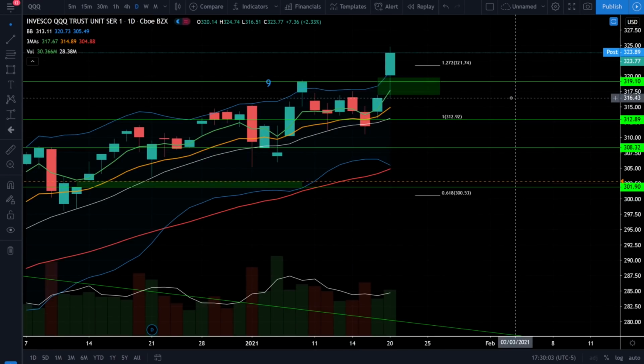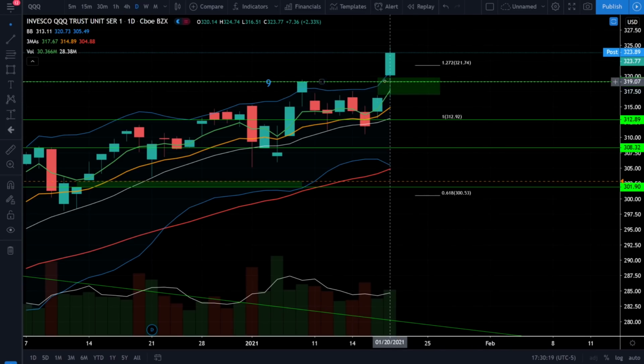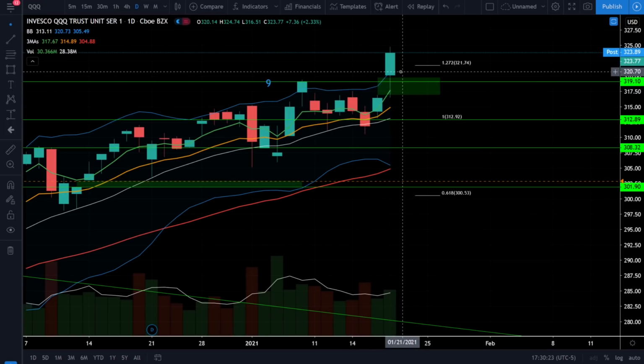Next up is the Nasdaq 100 QQQ ETF, and we did see the QQQs gapping up as well, and we do have a huge gap that's opened up which won't close until we get to a price target of $317. We went up over 2.3% on the QQQs today, and we had an absolute beast of a day. The price action is trading well outside the upper Bollinger Band, which means we could see some retracement and some cooling off going into tomorrow.